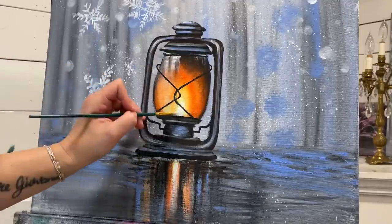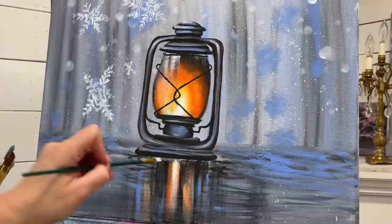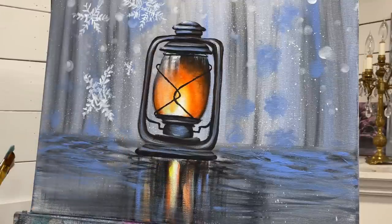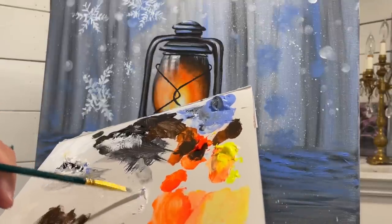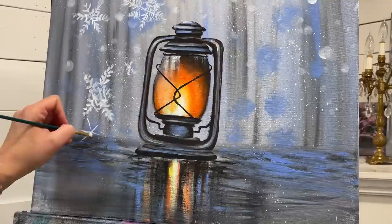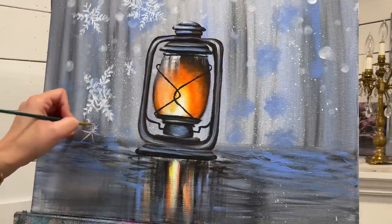And I realized I always loved art and painting. And I realized, I'm just adding a little bit more white here, guys, sorry. I realized through teaching that was really my passion. Just adding a little bit more yellow here as well. I love sharing all of what I've learned and taught myself over the years with you guys. Come in and add another one here. These are super easy to paint.